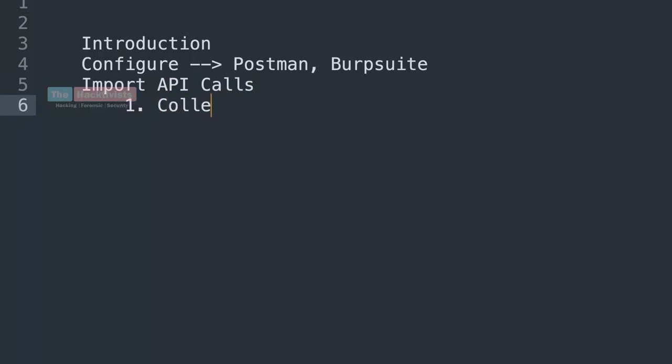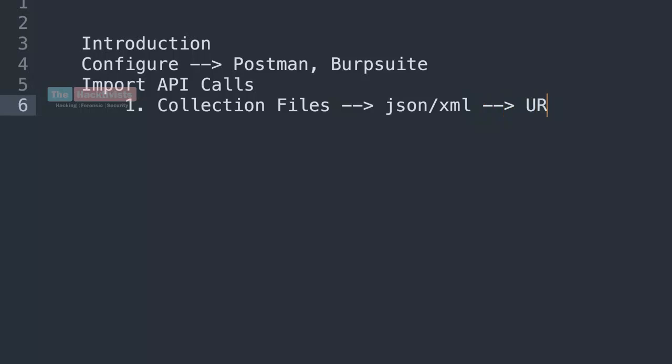The first one will be collection files. They will be either a JSON file or an XML file. That file will contain all the details with regards to that request.